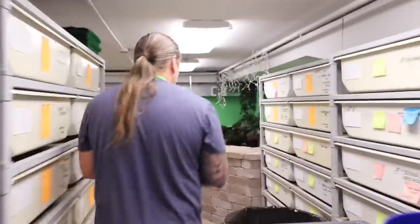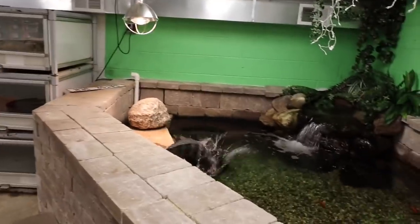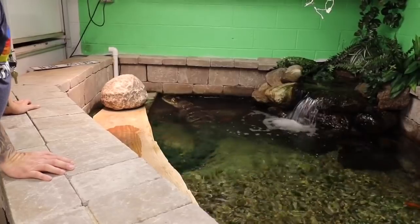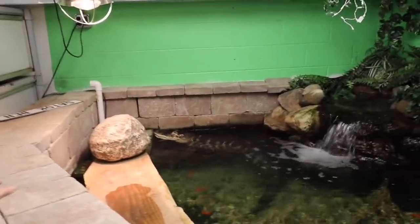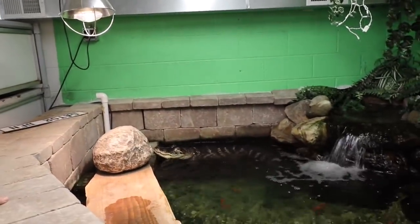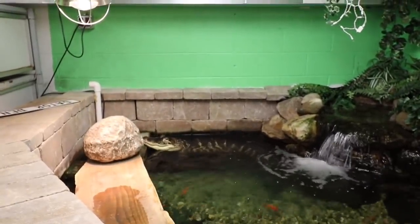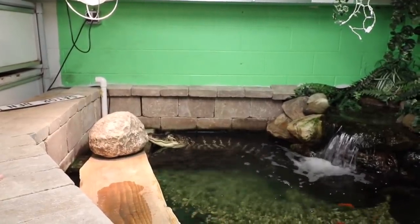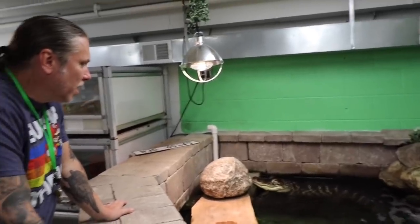Of course we've got RJ over here. Hey RJ. Don't worry, I won't touch you. You're going to go in the water because you think Dad's going to take me out. I'm not going to take you out, bud. You could have stayed up. Oh, so cool. That's so cool. He's beautiful. He's a heavy animal too. He's over 100 pounds now. It takes a lot of weight to pull around, but he's great. We love him.